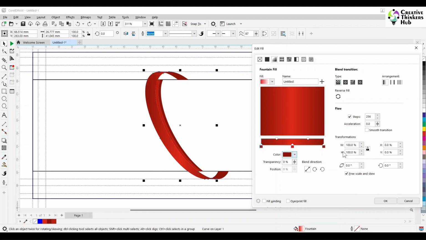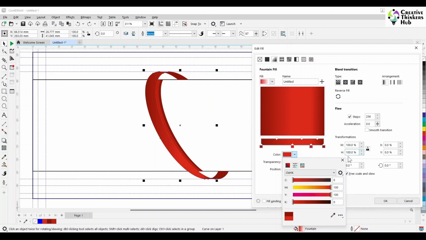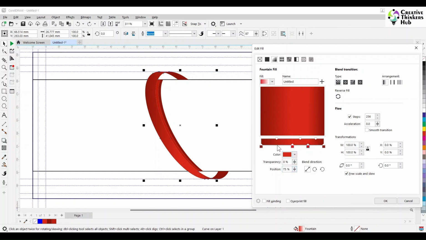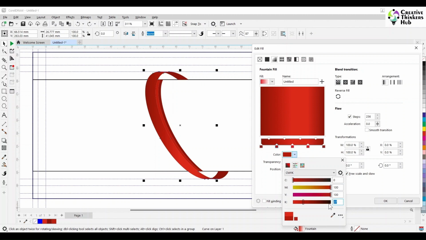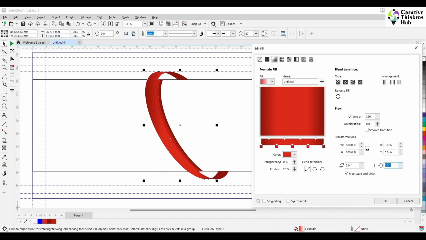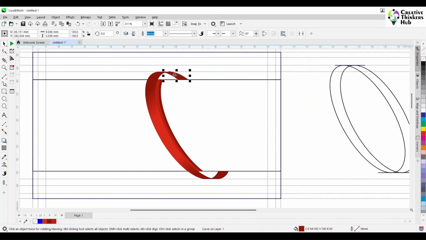Now what we'll do to give more of a shine, we at different positions, that is at 80 or let's say 75 and 25, we give the red once more. Okay. So that's what we do so that it gets the depth, and then we rotate it. So try the angles. I think this is 30 minus 30. Okay. Or else let's say minus 15. Yeah, I think no, minus 60 is good. Okay. So it gives you that rounded effect and it works brilliantly.